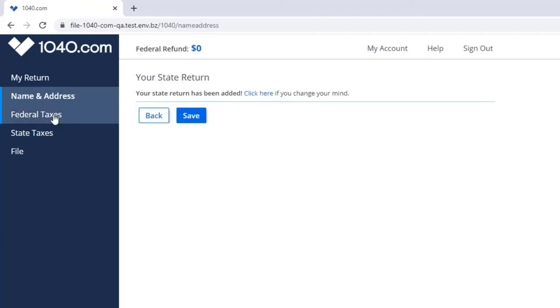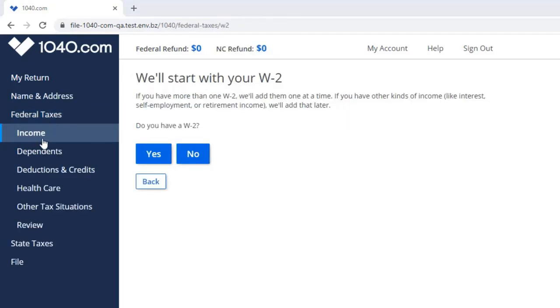Okay, so now that we've entered information about the taxpayer and spouse, we're going to move on and enter information about our income and the dependent. We have an easy-to-use menu to the left over here so that you can just click on it and go wherever it is that you would like to go into the site. But we also take you through an interview, and that's what we recommend you doing. So we'll walk you through some questions about your income at this time.